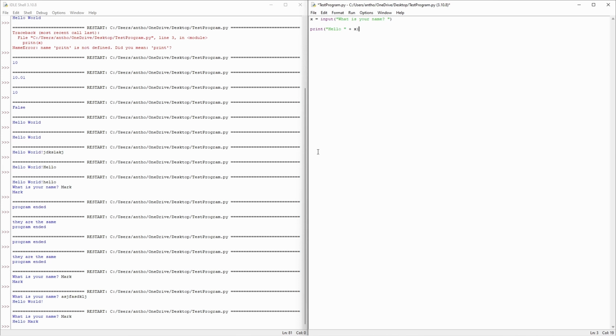But the point of the little program that we want to make by the end of this video is something that can actually change its responses depending on what the user inputs into the computer.